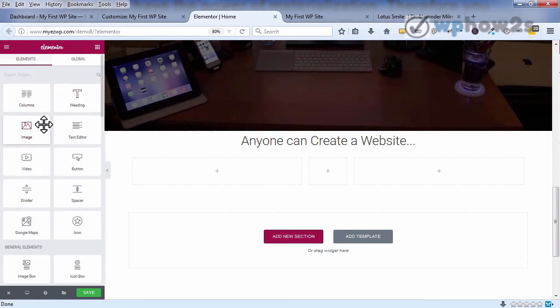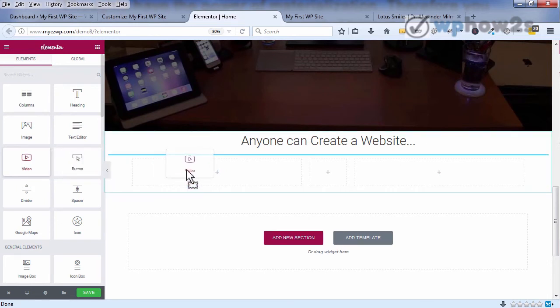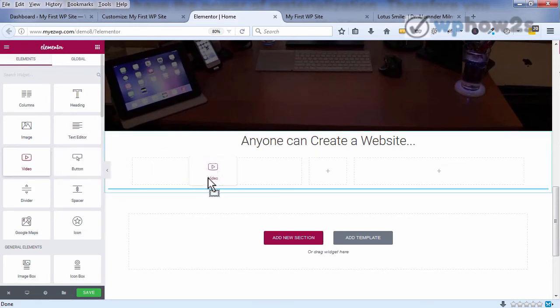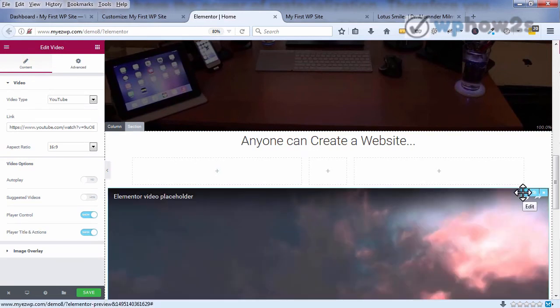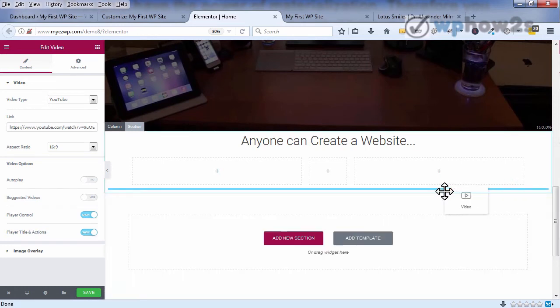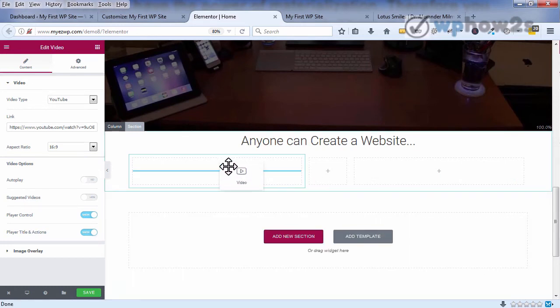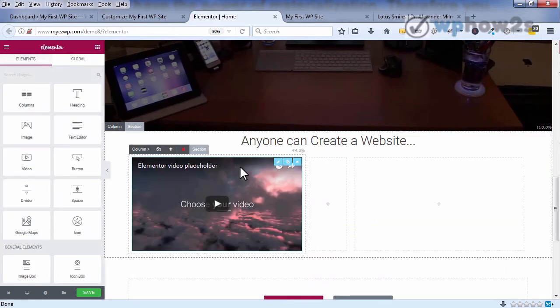Click the dots again. First column, we're going to drag the video element over here, drag it in, drop it in there if we can. If it's going to let us, doesn't look like it's going to let me, so I'm just going to let it go and do what we did before. Over in the top right hand, where the first little blue box, get the 4 directional arrows, hold your mouse down, and there we go, drop it in there like that. And it's going to have a placeholder video in there. We're going to change that, of course.